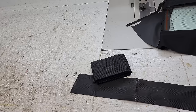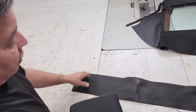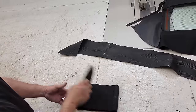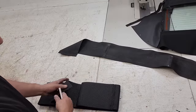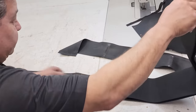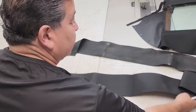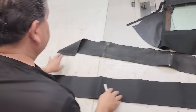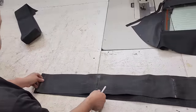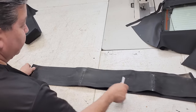Okay, so now what we're going to do is we're going to take our new pad material. It's an option when you order the top. So we take this one here. There's going to be two. So what we're going to do is we are going to make our pattern from this one. Remember all the marks that we put on it? That's why we're going to transfer everything to the new one.